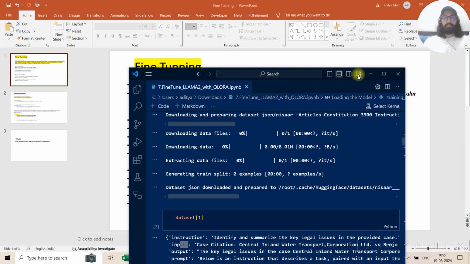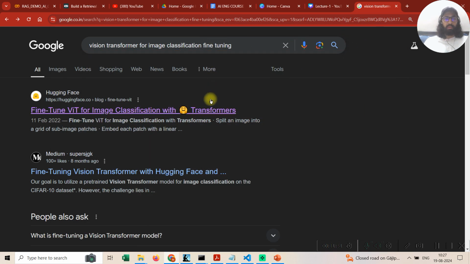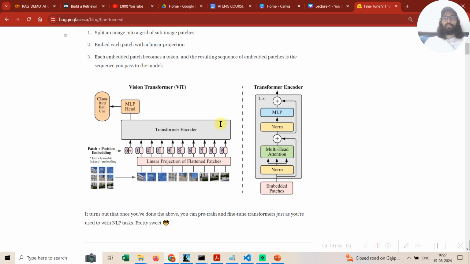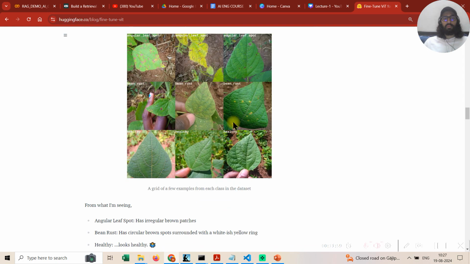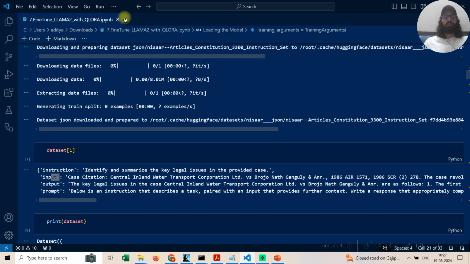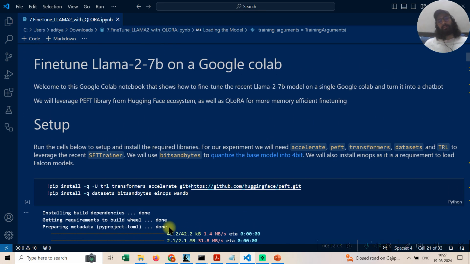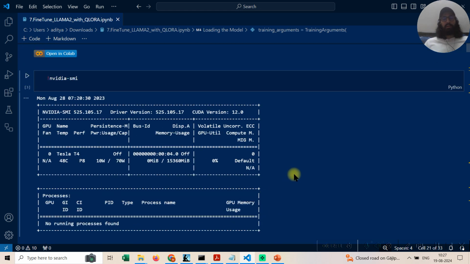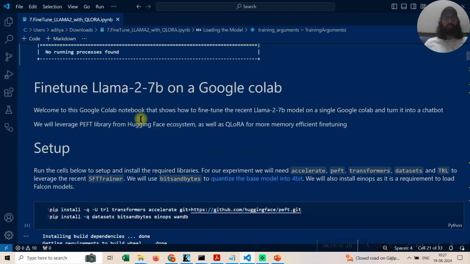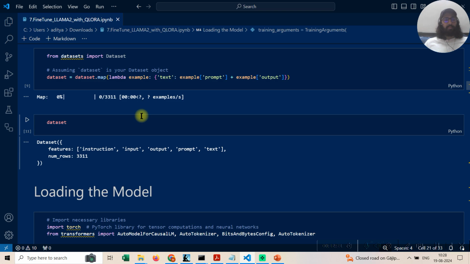And the next thing is, if you want to fine tune any model, you can just google for its code. Like as I said, suppose you're training an image classification model, you can get the code and get it done. That's all you need to do. There's nothing magical out there. Yes, knowing LoRa is a good thing to know, and you can search for articles. This is a little mathematical concept which works on mathematical decomposition and rank of matrix. That's why I'm not covering it yet. But this is a good enough start for a beginner course.